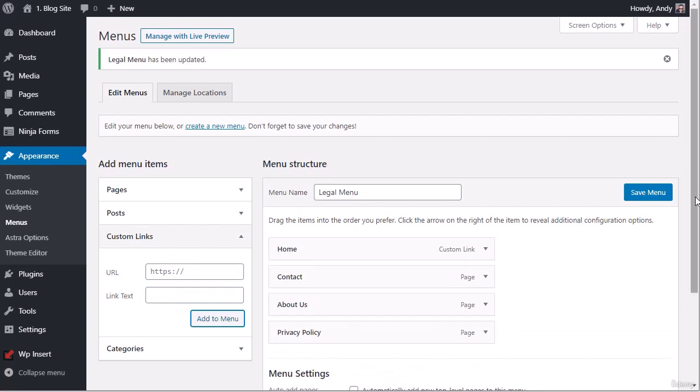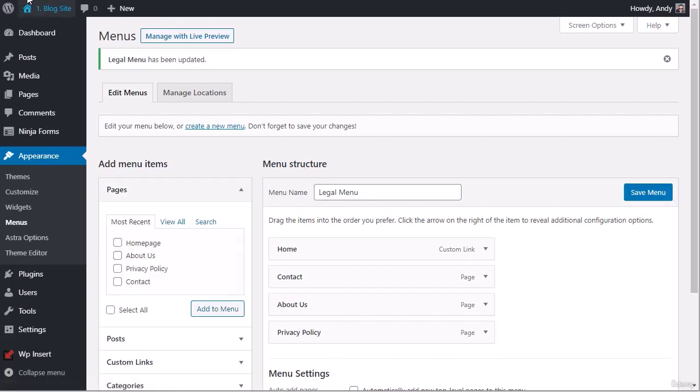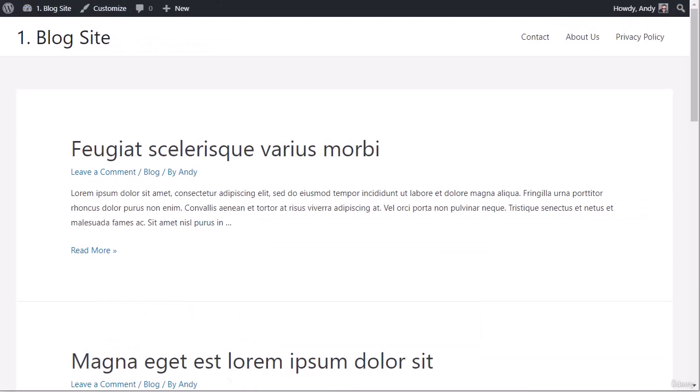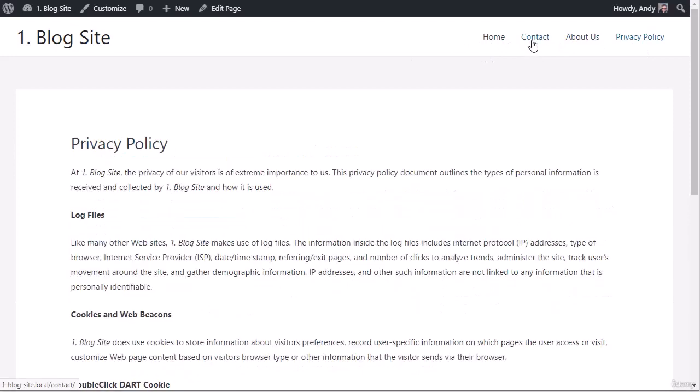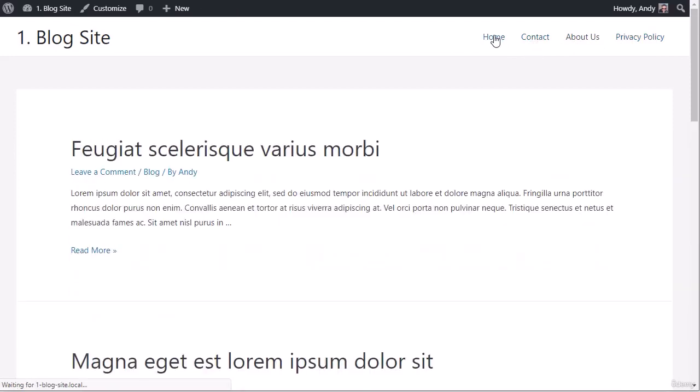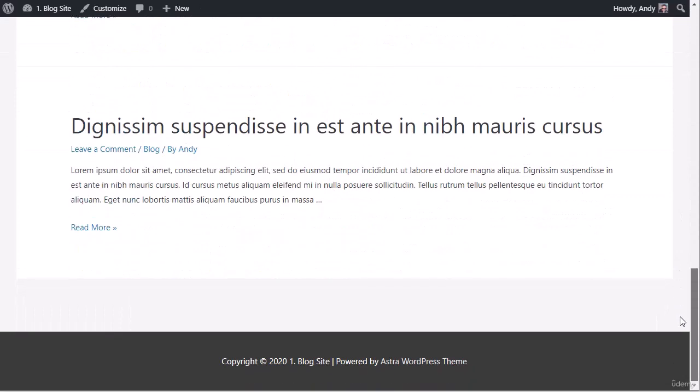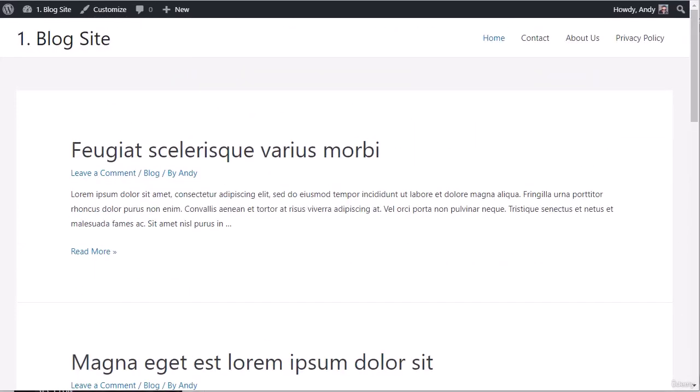I'm going to drag that up, click on save, and then if we go back to the site and refresh, you can see that home link now is there. If I go onto any other page of the site, the home link is there, and I can click on that, which takes me back to the blog homepage. So that just goes to show how easy it is to set up a simple blog on WordPress.